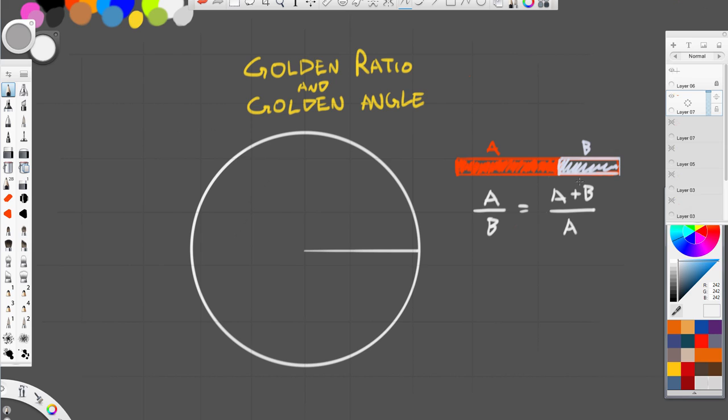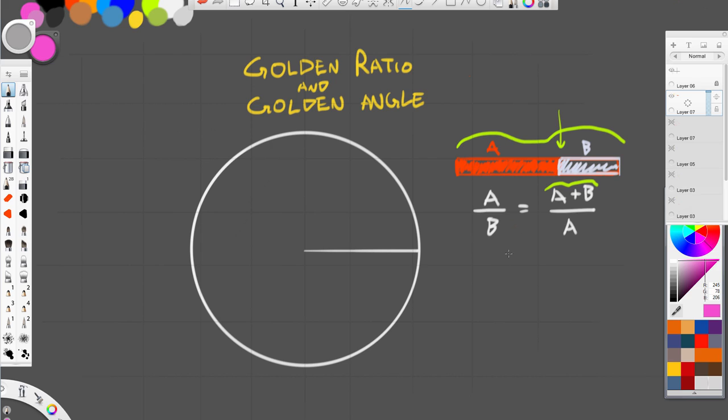So what's that? That's essentially saying that the ratio of the length of A to the length of B is actually equivalent to the length of the whole thing, which is all of this right here, over A. And there's only one point at which that happens, right there. And if you're interested in the math behind how to derive that precise value, there's a great Khan Academy video I will give you guys a link to.